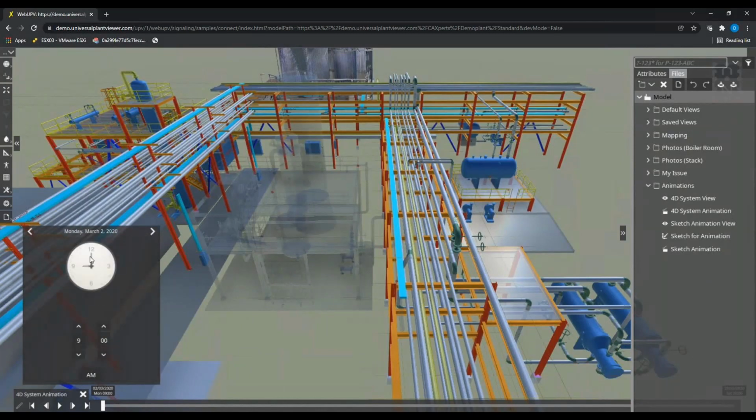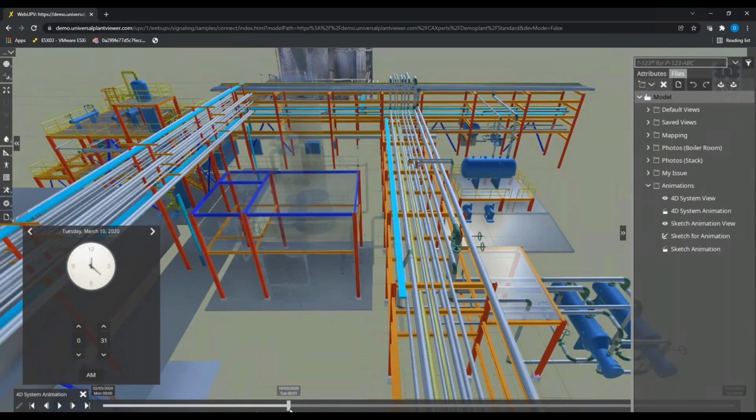So we have this clock, and this clock and calendar is synchronized to this scroll bar down here. So when I scroll the scroll bar, the clock is moving, and as you can see, the items over here, they get animated. So here we have a blue color to show the user that certain items have to be, for example, added or cleaned or built or whatever at a certain time.